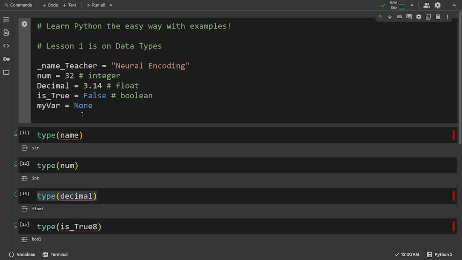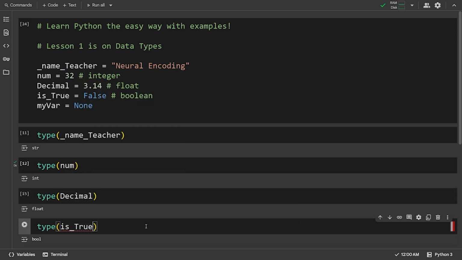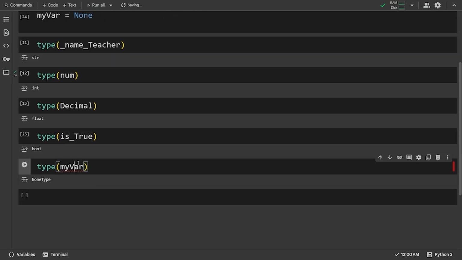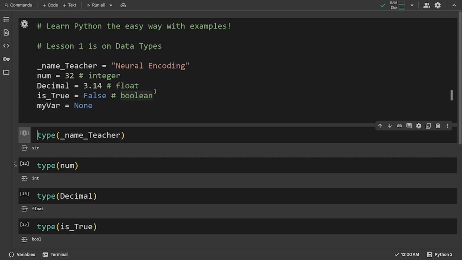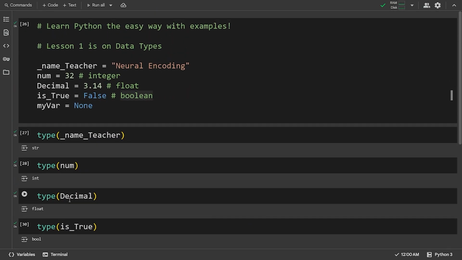So anyway, now let's fix this thing properly because right now we've broken the logic. So we had name_Teacher here. We had decimal, which was uppercase D. I believe I'm going to fix that. You see I have red lines all over. isTrue, I've removed the 8s. And then my var here has changed to no underscore, but capital V. Okay, now let's refresh the whole thing and we should get no error. I've just run the full file and all the values are working just fine.